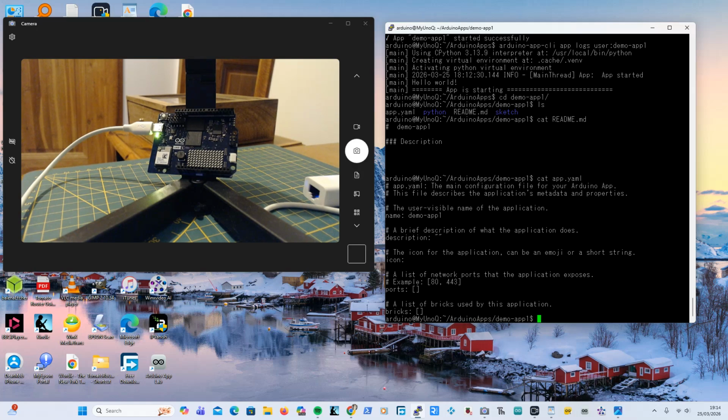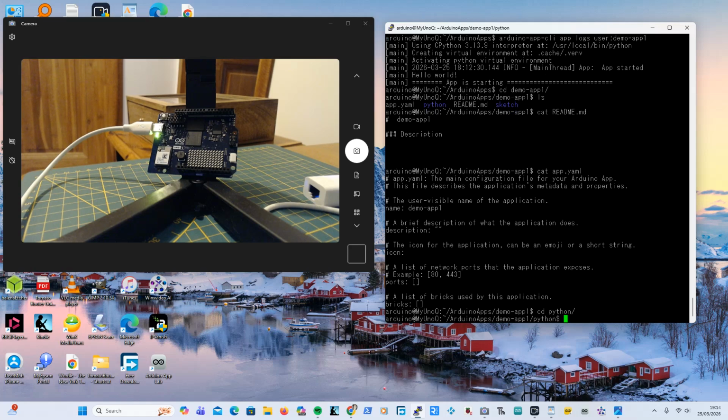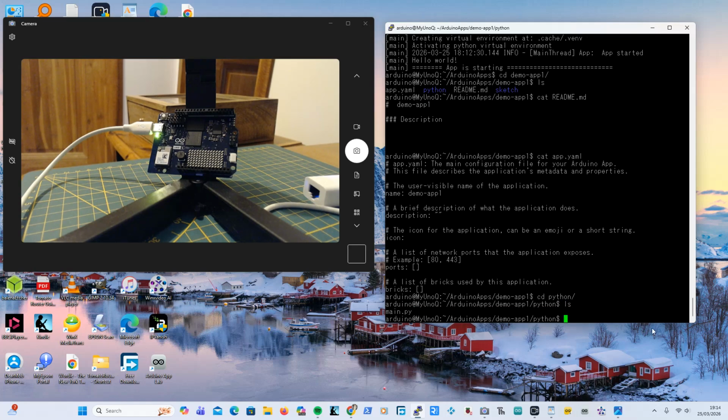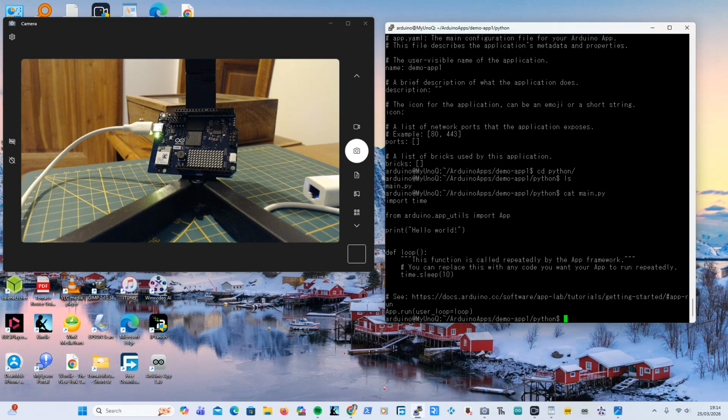Right, if we then go to the Python, what do we have here? Main.py. So if we go cat main.py, right, import time, Arduino app utils, import that. Hello world. The loop is doing nothing. It isn't really doing a lot, but they just put that in to get you started.